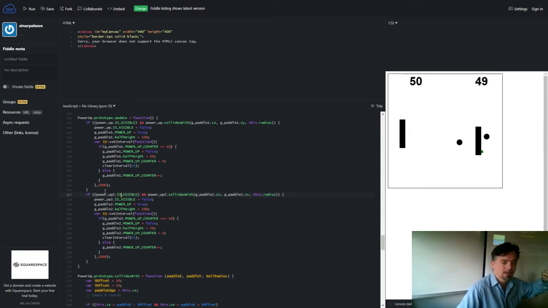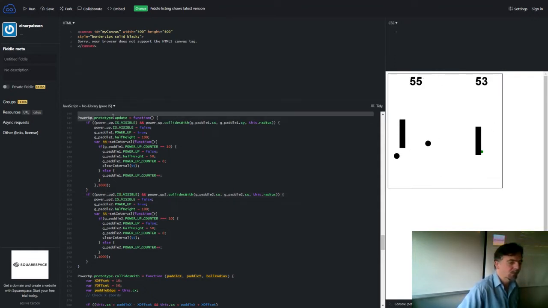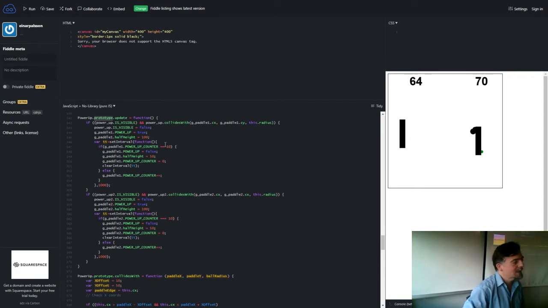I would have done it so that each paddle calls... Well, it's already on the prototype, but the problem is it's been put in the update prototype, and it's made to update power-up 1 and power-up 2 explicitly. There are definitely ways to clean that up and have one function that you call twice. Do the same things as we did with the paddle in the lecture, where you don't copy and paste, you extract things into commonality. But it's okay, it's just a small error, but it's a great example of one of the reasons why copy and paste is bad.